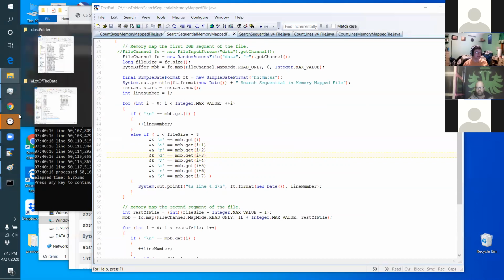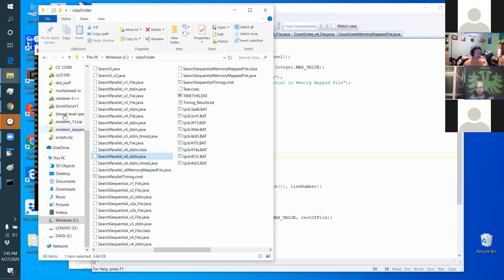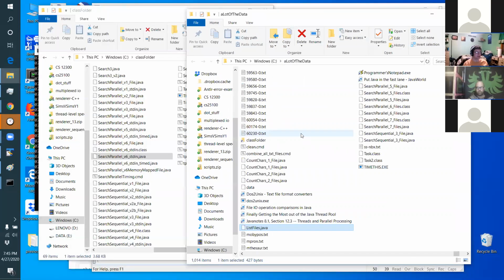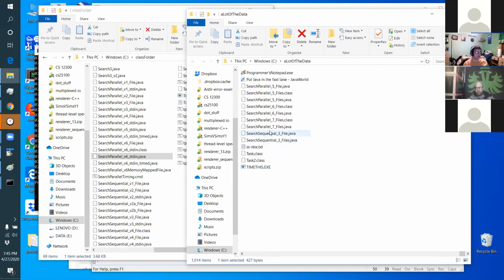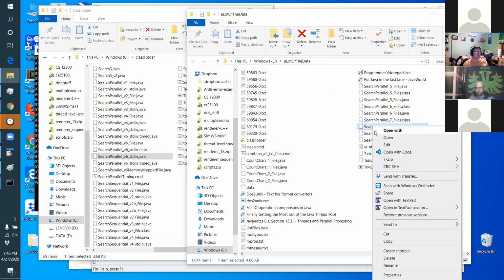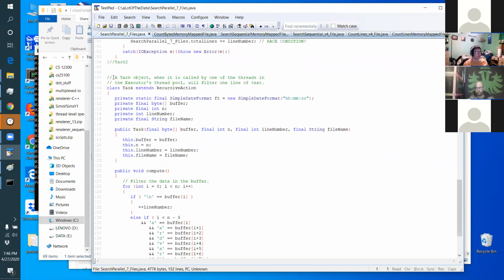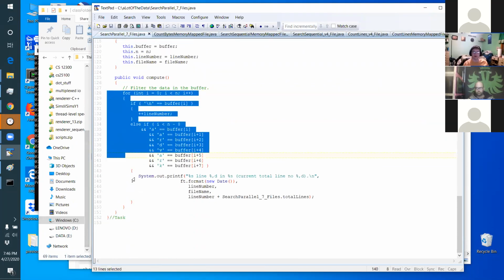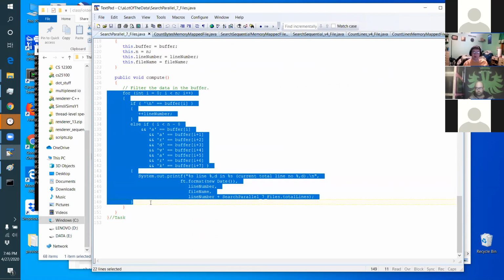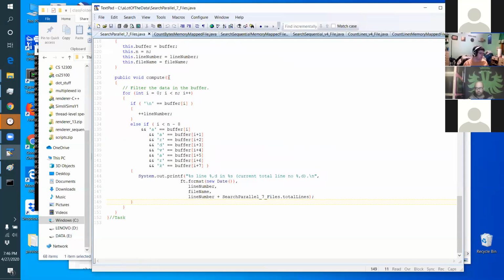Earlier we were talking about searching for files here, okay, with the thread pool, with the fork join pool. Okay, I think it might be possible to speed up. This task here might be made faster if it could be memory mapped. So I'm wondering if I could memory map the file first, then chop it up into pieces and submit them to the fork join pool. But that won't help if I can't solve the problem of why the memory map file doesn't seem to be as fast as an array.